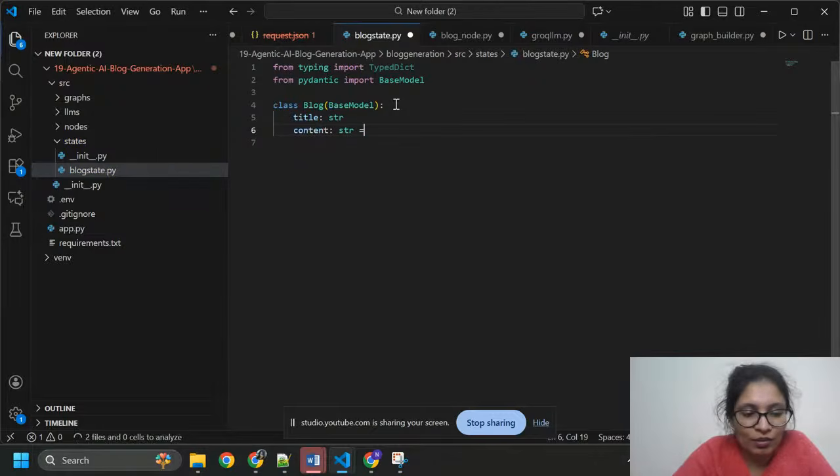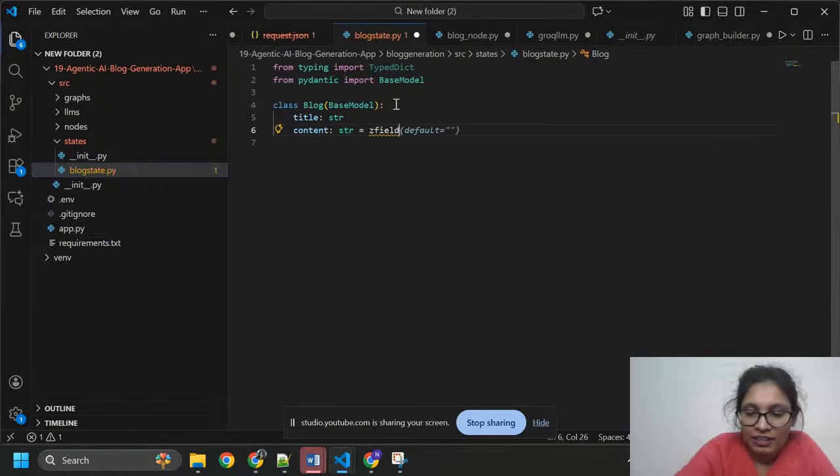Here I'm going to use Field. Inside this I'm going to pass description equals to, the title of the blog post.